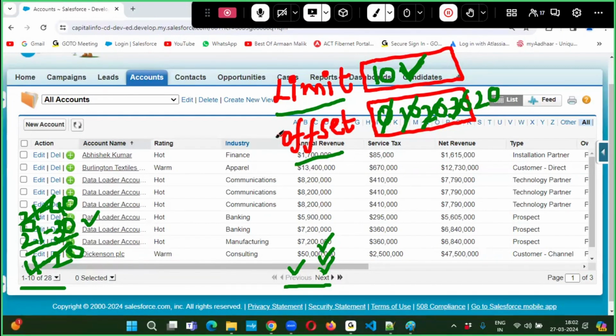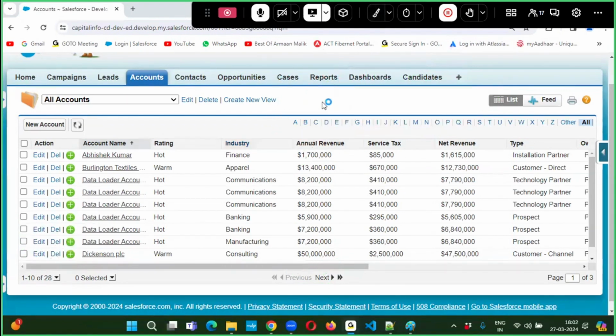So whenever we are implementing pagination, two classes are most important. First one, limit class. Second one, offset class. The limit value will always be fixed, and the offset value will keep on changing depending upon the navigation buttons you have selected. Okay, understood the concept now? If you want to skip some specific number of records from the result set, we use the help of this offset class. Okay. Now make a note of this one.